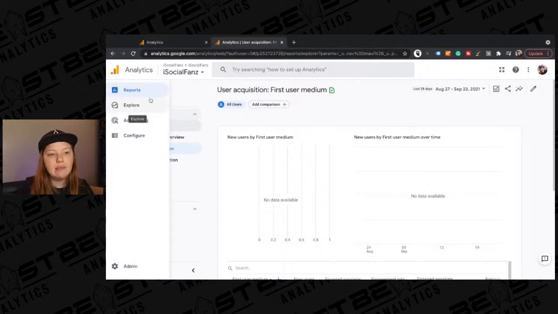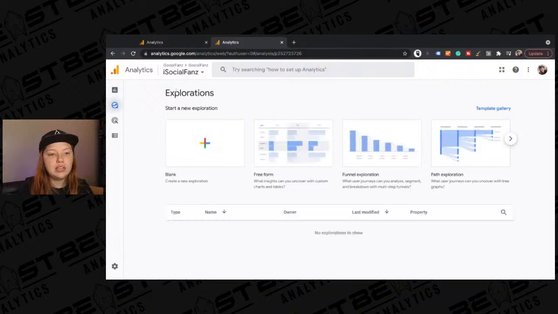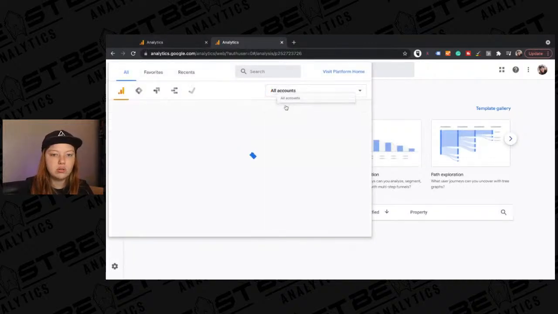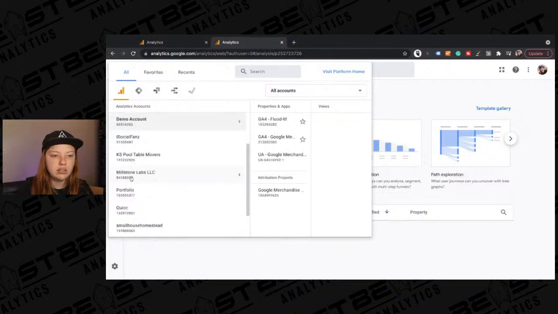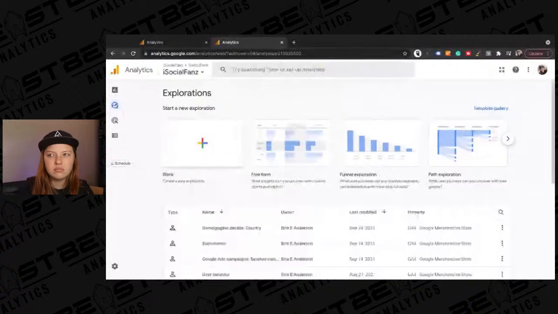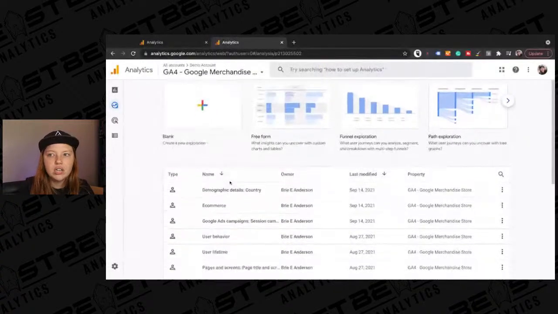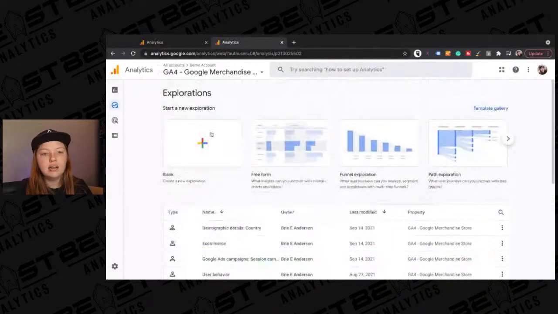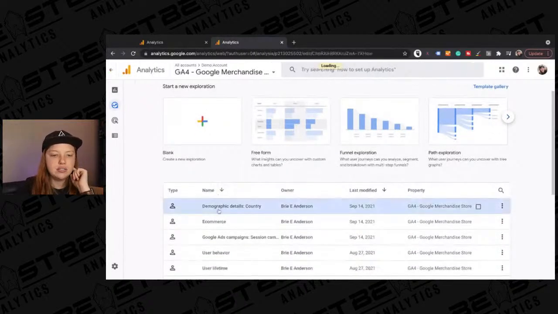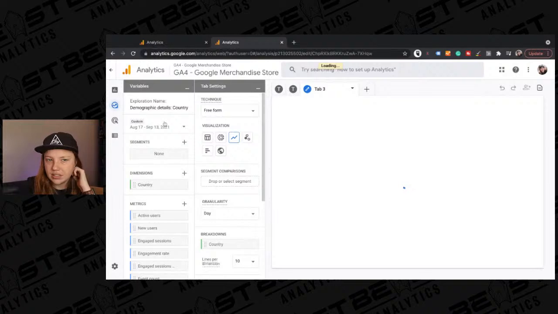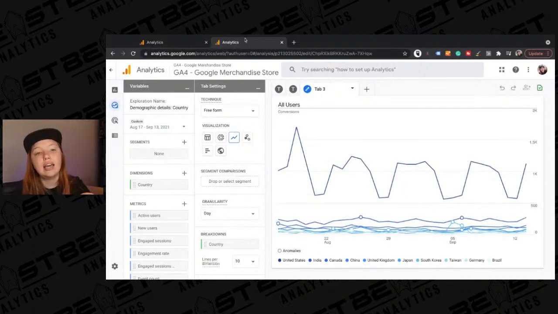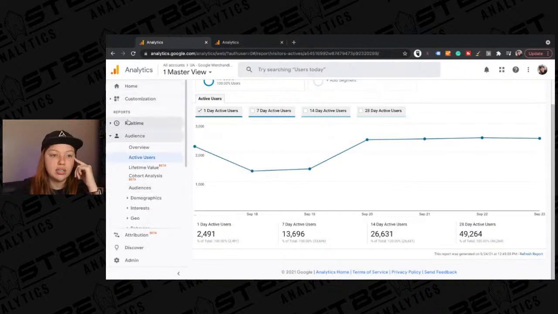And then if we go to explorations, let me get out of this account real quick so we actually have data to work with. So if we look at explorations, you're able to create... I always say it looks like Google Data Studio and custom reports from Universal Analytics, which is right here.